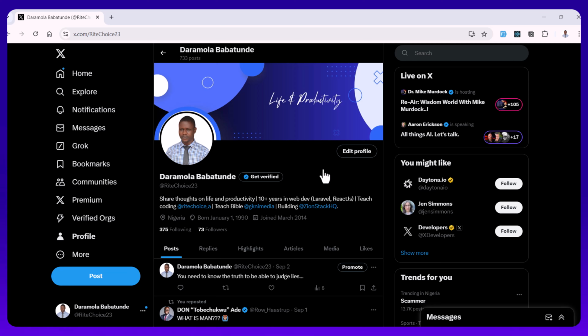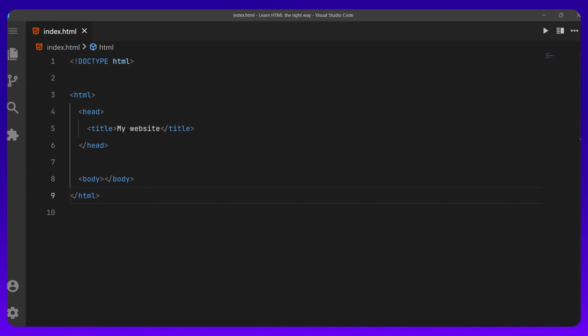So how do you create all of these elements? How do you make sure you can replicate these things in your own web page? For instance, you want to type in a text, you want to put an image, you want to put a form element. All of those things are very possible. And for you to define an element, let's come back to our code. You achieve it via a tag. So HTML gives you access to tags, which give you access to create elements.